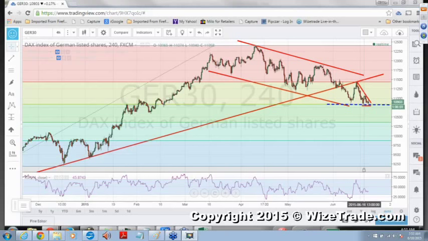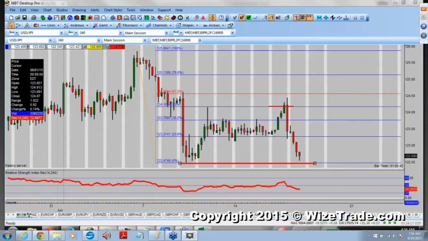Okay. The reason why I care about this is because if the DAX breaks down, obviously the U.S. equity markets might have a little bit of a problem, but more than likely you would see the U.S. dollar and the Japanese yen fall. First inclination would be, all right, if the U.S. dollar, Japanese yen falls, the dollar is going to get hit. But it could be the yen pairs. So if the DAX goes down, you might turn your focus to the euro yen, Aussie yen, New Zealand yen, pound yen, that type of thing.